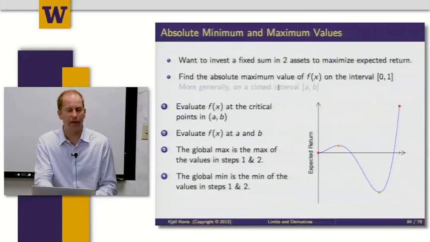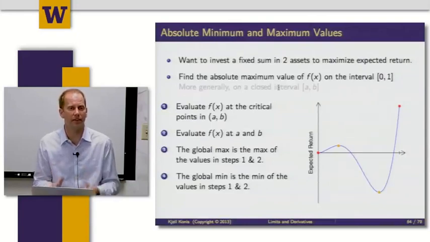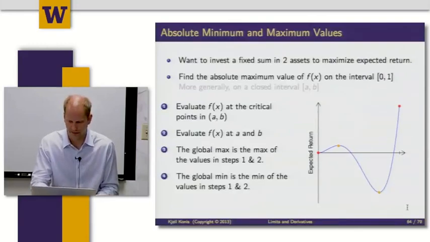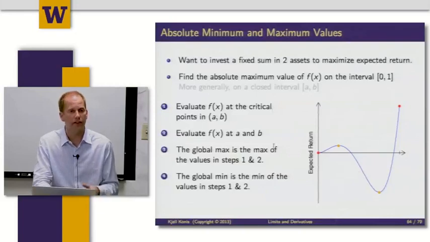And so this is actually a pretty common interview question. They'll set up some sort of payoff scheme like this, where if you don't check the endpoints, you're going to get the wrong answer. Another step you could do is calculate the second derivative of f of x and evaluate it at the two critical points, and that would allow you to classify those as local minimum or local maximum.